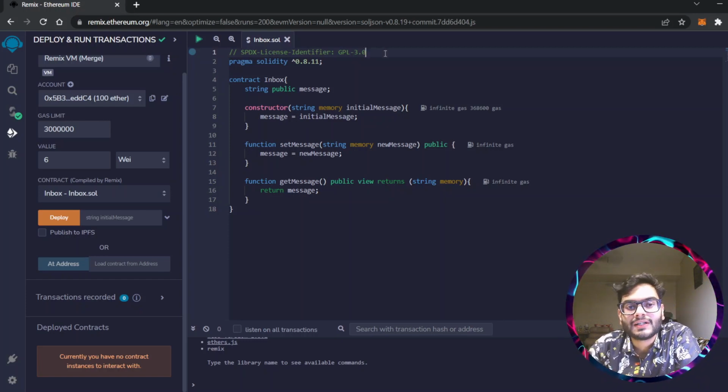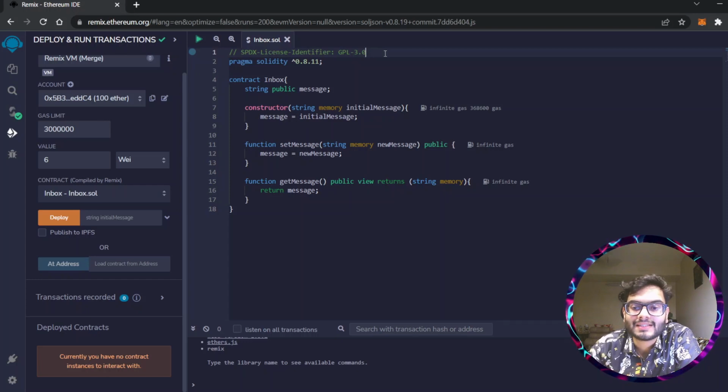So first things first, you want to define the license that you want to use for this smart contract. The default one is actually an SPDX license identifier, GPL 3.0. This is the default one which you would see in most of the contracts that you work with. For a beginner, just know that this kind of license is needed when you define your Solidity script. But you would also say that this line is actually commented out. So what's the purpose of writing it there?